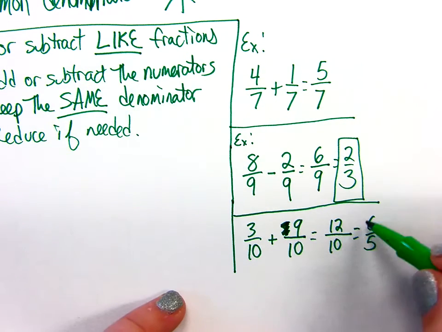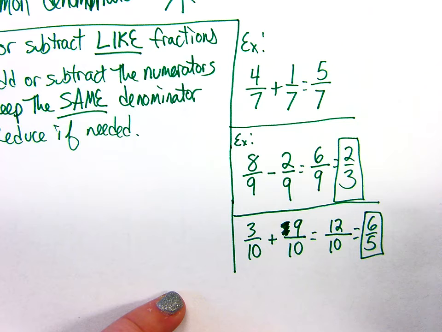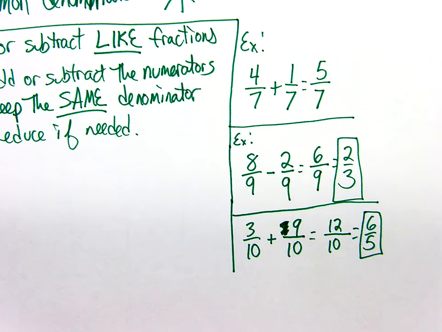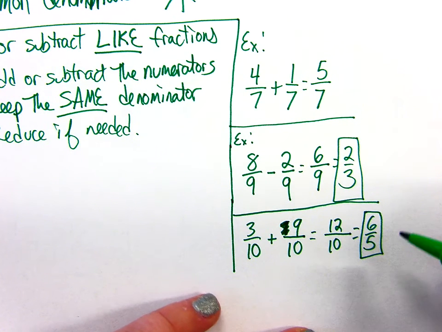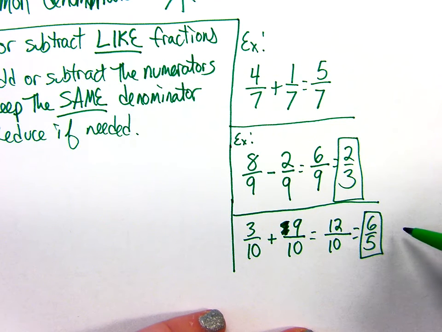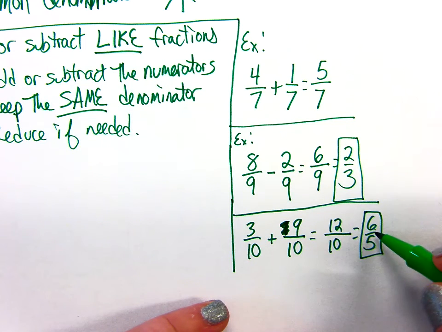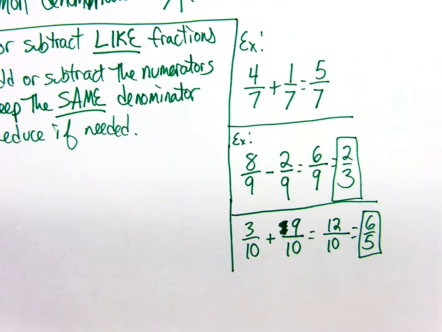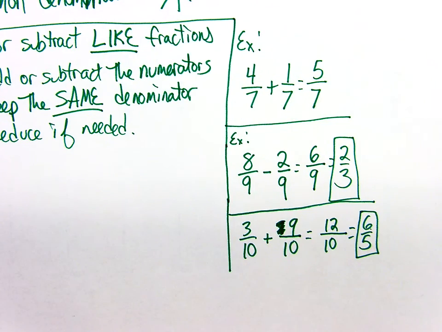Here's the thing, guys. I don't care if you leave your answer as 6/5 or if you turn it into a mixed number. If you want to turn it into a mixed number, you can. But I would actually tell you to kind of avoid it, because you could make an error now. This is the right answer. You can, but what if you make a mistake in turning it from improper to a mixed number? It's right, just like that. You can leave it. You don't have to give me mixed numbers. You can, just make sure they're right.